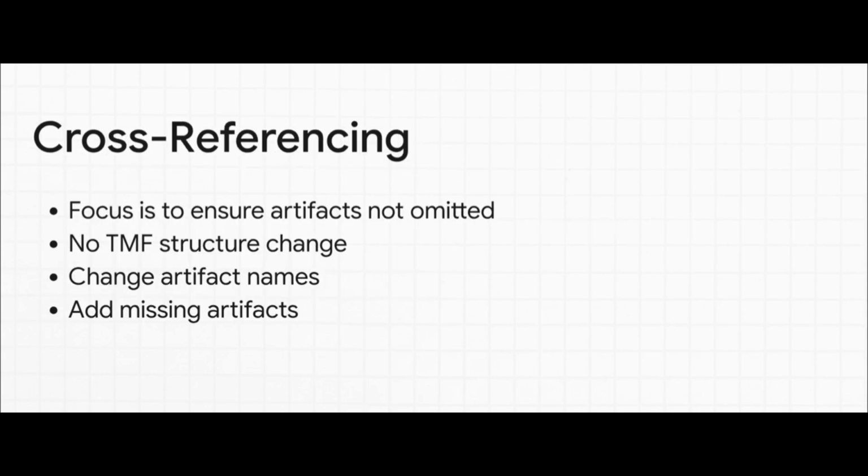The second strategy is called cross-referencing. This is for organizations that already have their own TMF structure. Instead of throwing all that work away, they map their existing system to the reference model. The main reason for doing this? To do a gap analysis, to make absolutely sure they haven't missed any essential documents. It's all about lining up what you have with the industry standard.